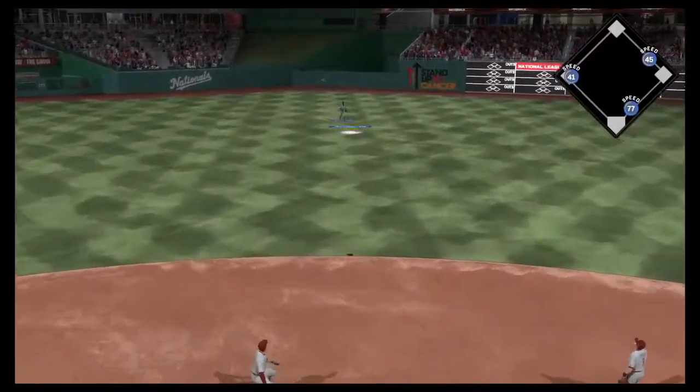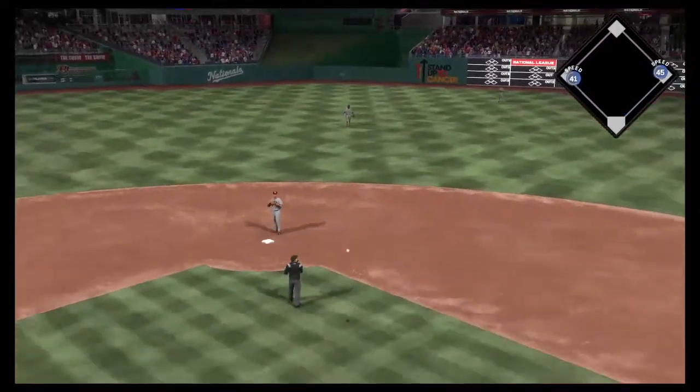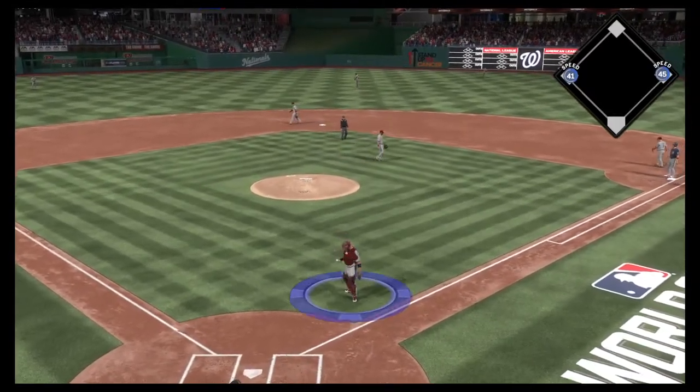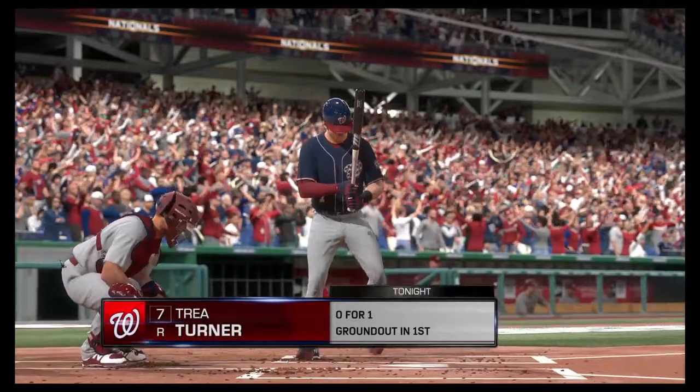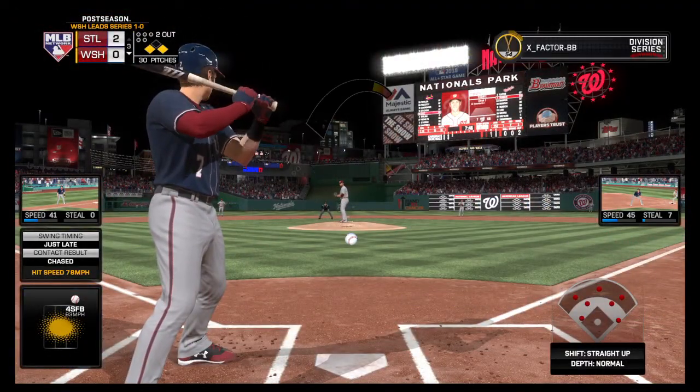Sent out to straightaway center field. Fowler has a read on it. He's there to make the catch, and here comes the runner from third as this should get him on the board. The speedy Trey Turner digs in now. He's 0 for 1 after grounding out in his only trip to the plate so far.